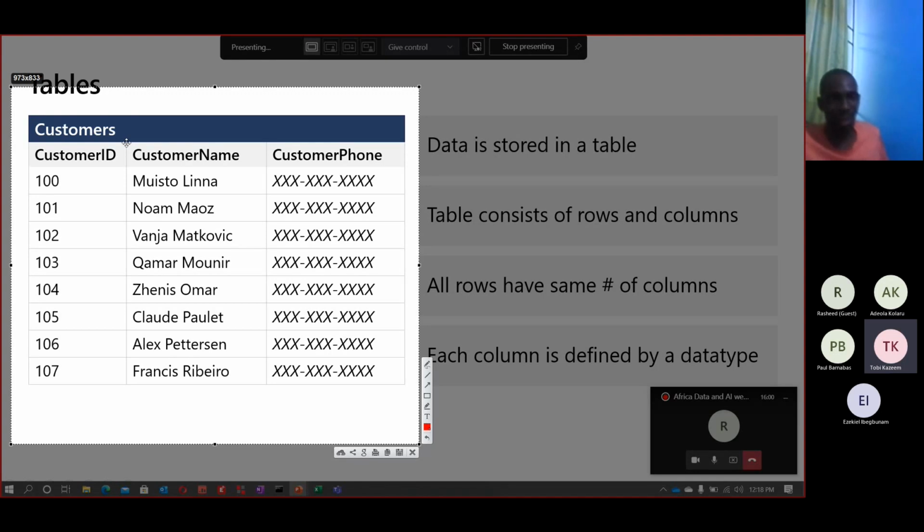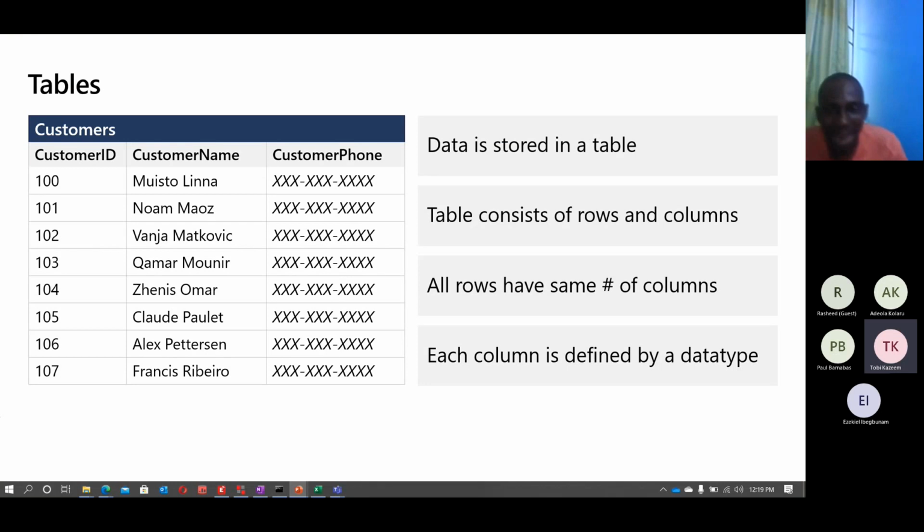So if, for example, a particular customer ID 108 has something beyond these 3, let's say address, because we have actually predefined this, it can't fit into this database, which is what we mean by a relational database, as in a predefined schema. So something you need to have in mind is that when we talk about a relational database, it must fit into what has been defined from the beginning.